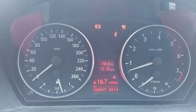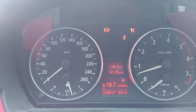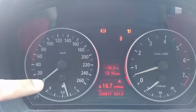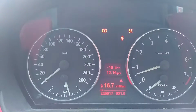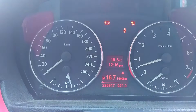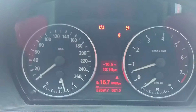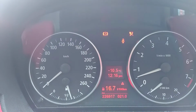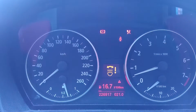So if I press that, there's the time, there's the temperature, the error message comes back on, but I'll press it again. There's the fuel level, speed, RPMs, instant fuel mileage. So right now it's showing liters per 100 kilometers. It's a little high right now. This car normally doesn't give this high of a mileage. It's better than this, but right now it's winter, so the car stays on more, and that's why.